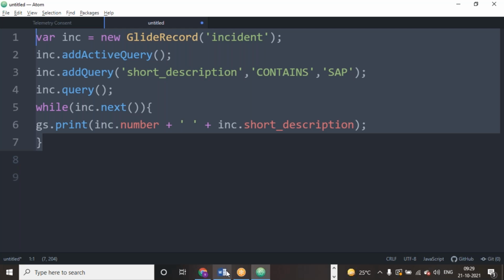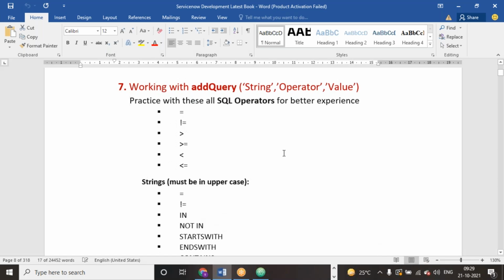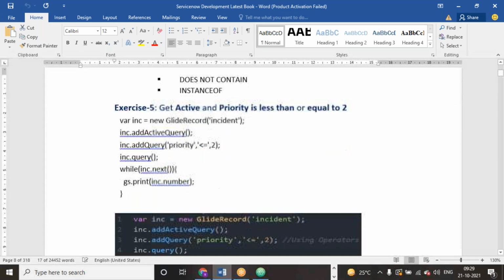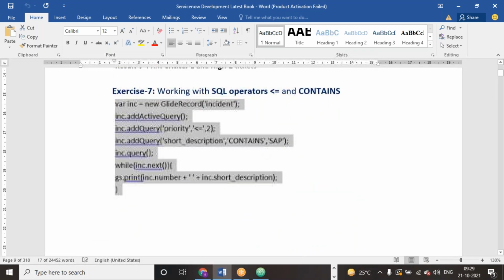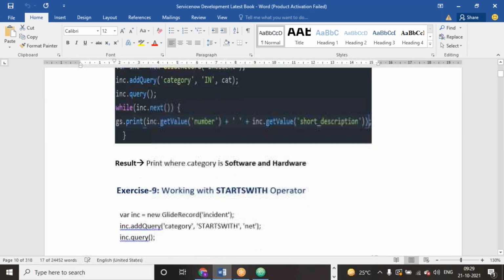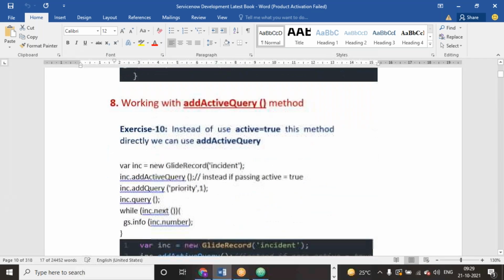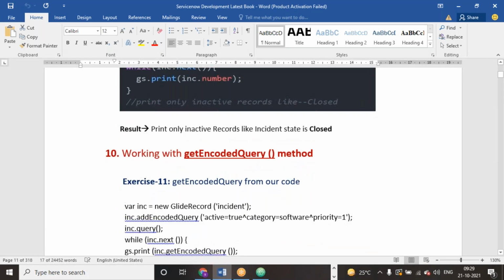Clear, guys? This is the way we can use all SQL operators in GlideRecord. Clear, guys? And the remaining you can practice yourself. I've given so many examples. Starts with, ends with. Add active query we have already practiced.